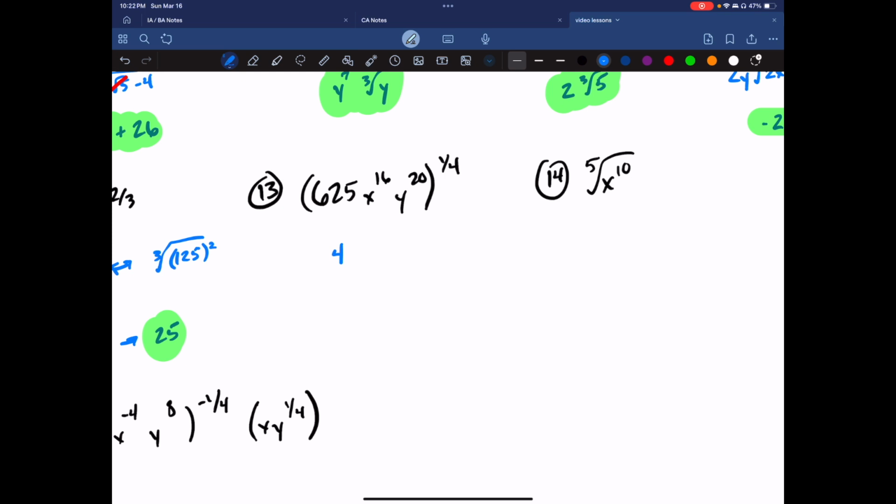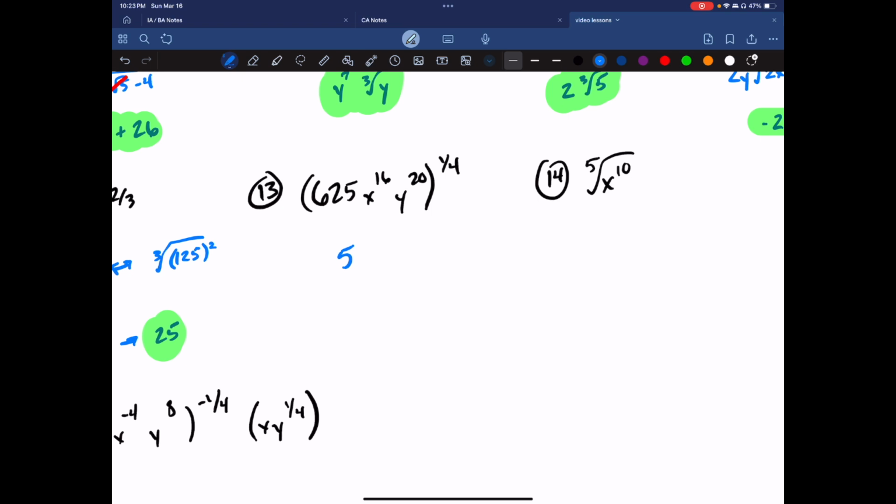So we have a calculator policy. So there's no certain calculators you can use. I'm not going to give you calculator tips in this video because not everybody uses the same one. But if you have questions about how to do this in your calculator, if you have a scientific calculator, you can totally do the fourth root. If you need help with that, come see me or schedule a Zoom call and we'll walk you through it. But yeah, 5 to the fourth is the fourth root. So this is going to be 5.